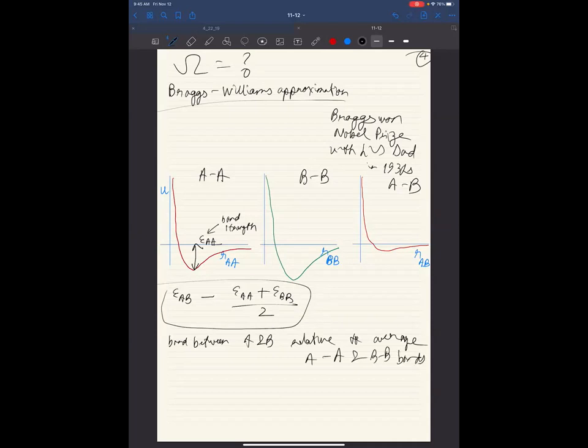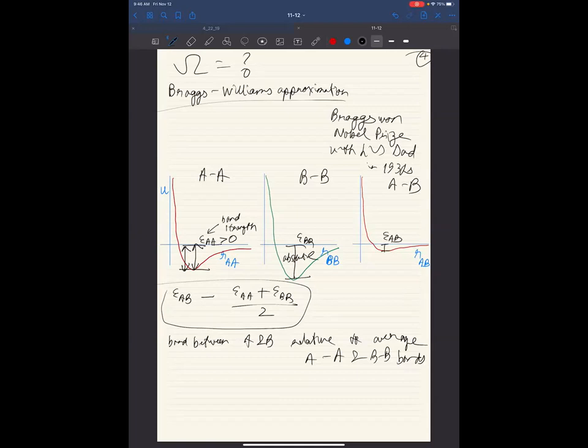So let's be a bit careful about the sign convention here, okay? Let's say epsilon AA is the size of this thing. So epsilon AA we are keeping as a positive number. Let's just be very, very careful. So this is also epsilon BB, the absolute value of this thing, because otherwise that's negative. And this one over here is epsilon AB.